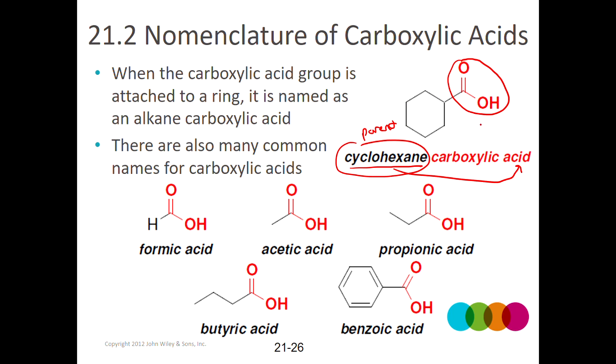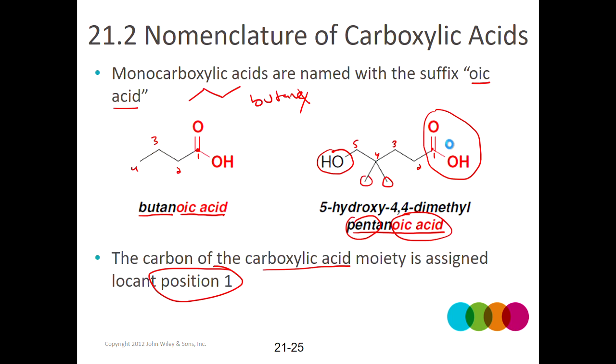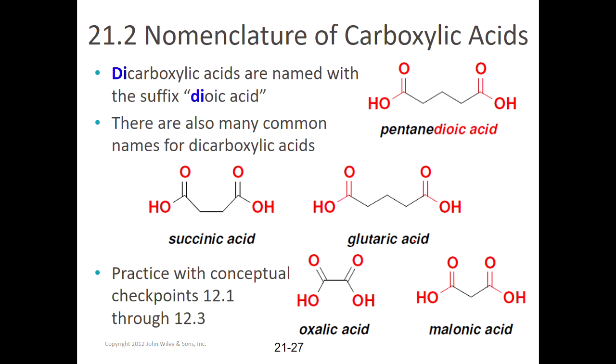So I would generally avoid setting things up that way, and it's much easier to just make a slight modification to the system we already know, which is to include the carboxylic acid carbon in the parent name and then use the oic acid suffix at the end. Sometimes a compound will have 2 carboxylic acids, and so the suffix will then be dioic acid.